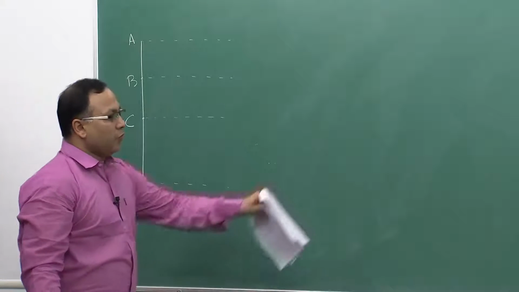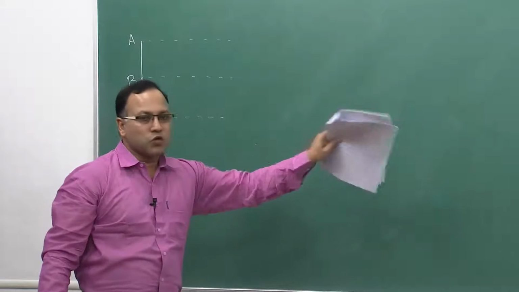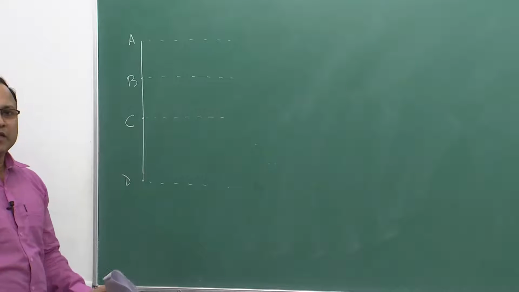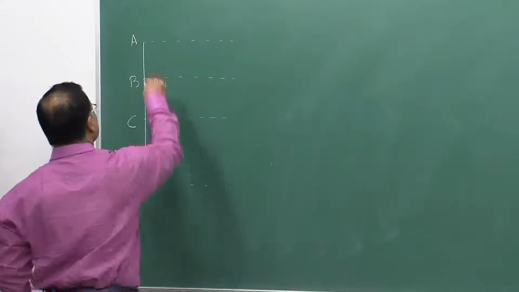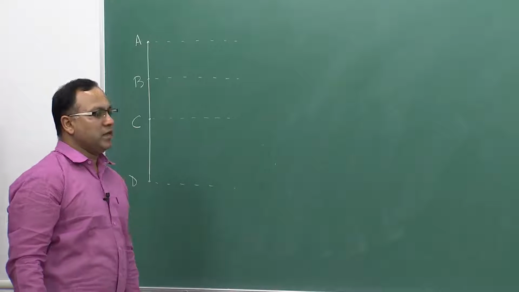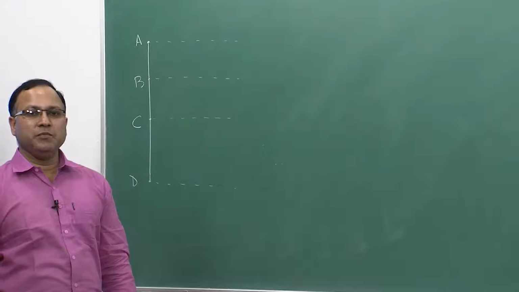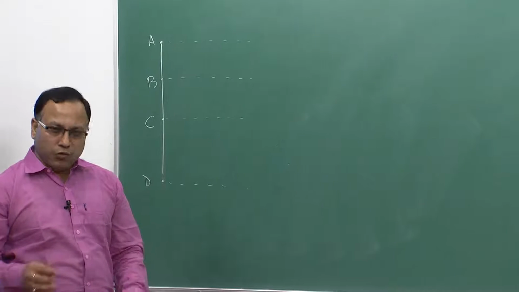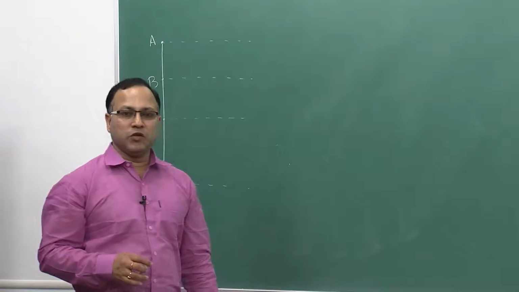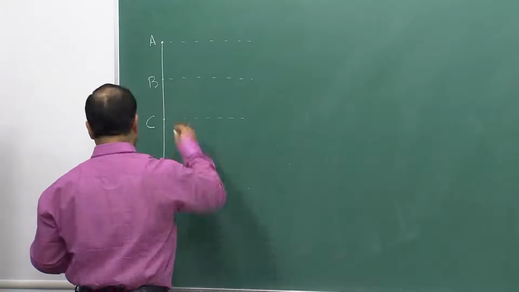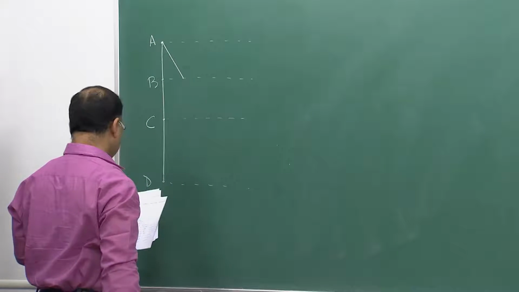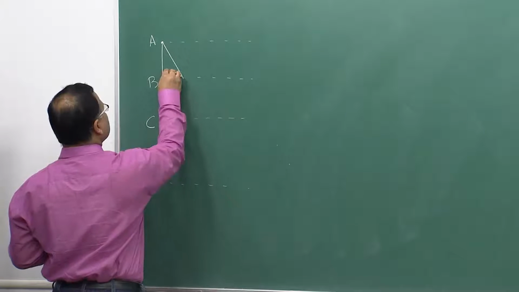So, from whatever calculation we have done so far, what is the pressure at point A? Pa is 0. And what is the pressure at point B when you are considering stratum 1? That is coming as 6.7 kilonewton per meter square. So, I will be getting a linear distribution, and this is my 6.7.